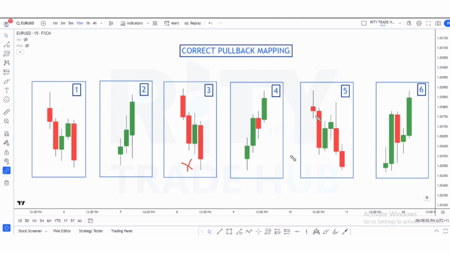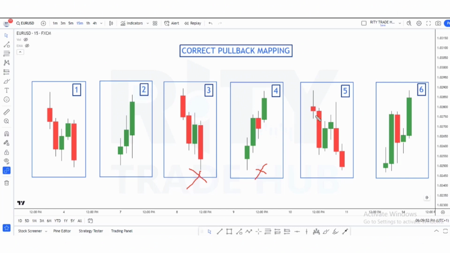Okay, so let's head on to the fourth scenario right here. Right here on the chart, do we have a valid pullback? This is an upward trend scenario, right? Okay, market took out the high of this candle, so we are expecting price to take out the low to confirm this pullback. So this is the low of this candle. We are expecting price to take out the low to confirm the pullback. So right here, there is no inducement taken out, there is no liquidity sweep. So this is not a valid pullback, okay? So right here, we have these two new scenarios, not valid. They are invalid and void.